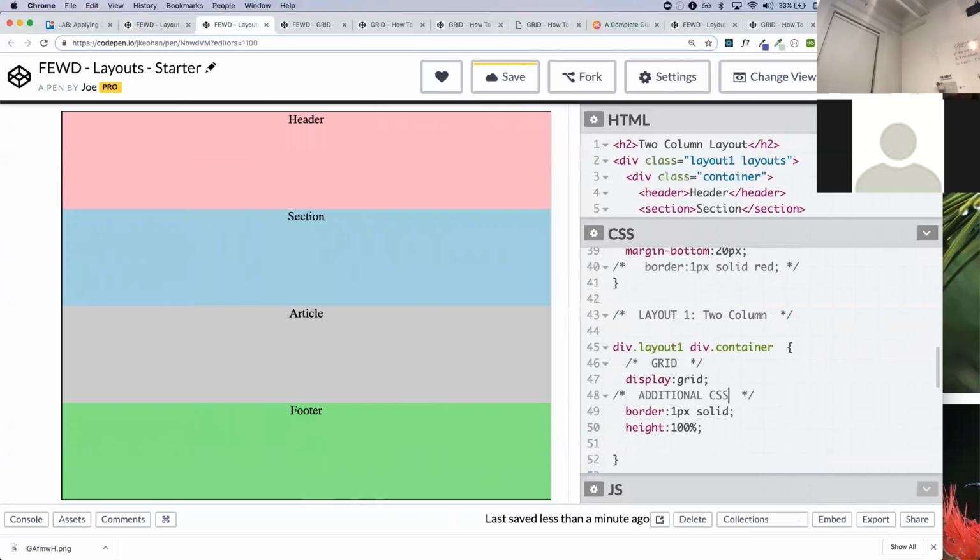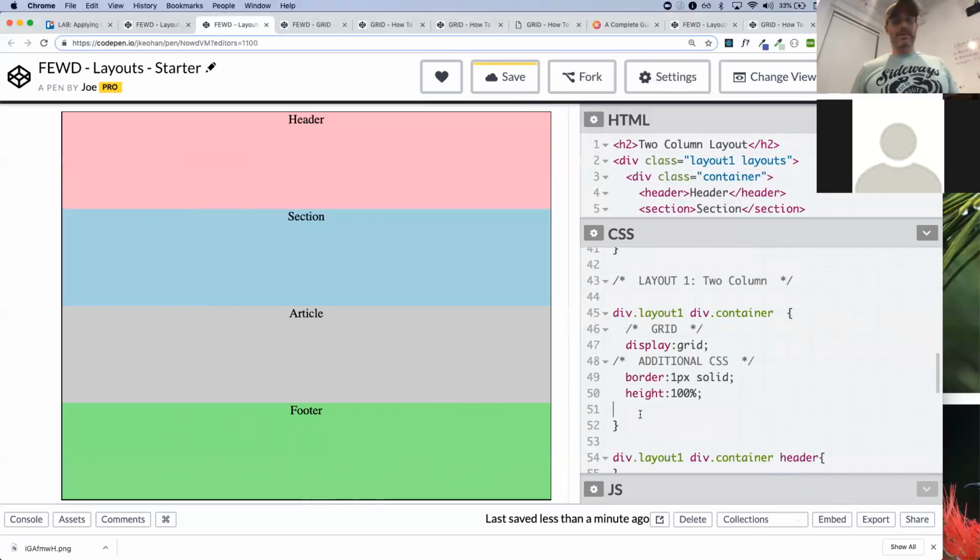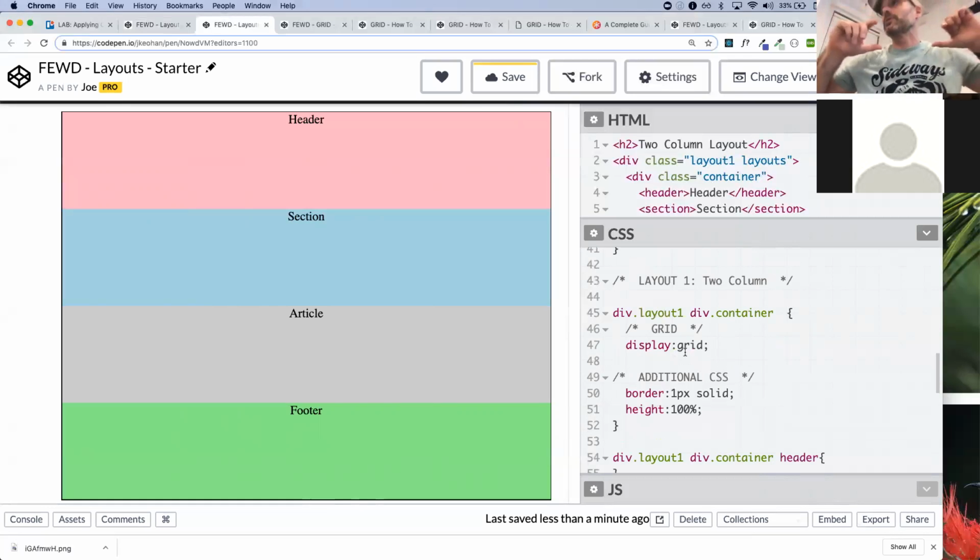Anything that's grid specific will be here, and so you'll look and you'll see grid, and anything that's like border, height, whatever, background color can be there, and you won't confuse the two. Try to organize the things so that the things that have a relationship with one another are kind of grouped together. Sometimes I do it alphabetical, which means that everything is out of order or not grouped. And then sometimes I like to group them so that I see the grid specific settings, the flexbox specific settings. So what are we doing here?